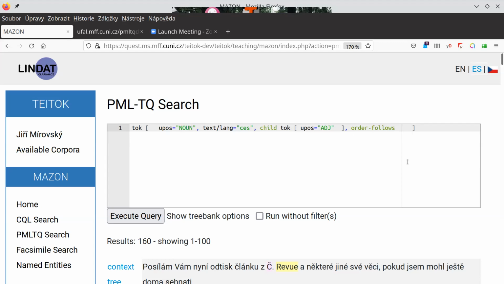How can I refer to the adjective node? Well, I need to give it a name. So I go before the definition. This is the definition of the node. I go before it and say that this node is called A. So the adjective node now has a name, A. And I can use it here to refer to it.